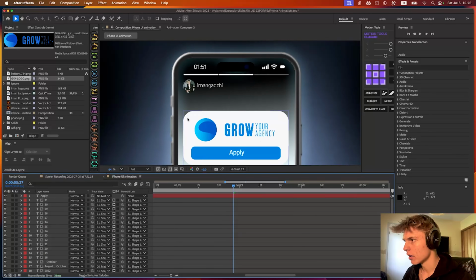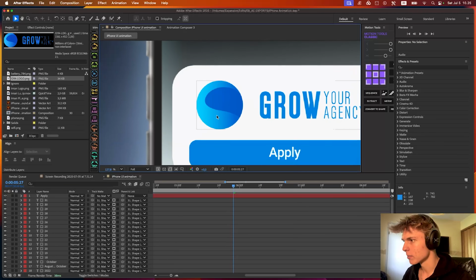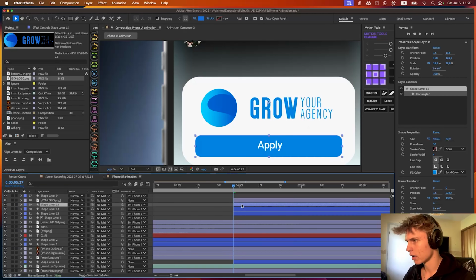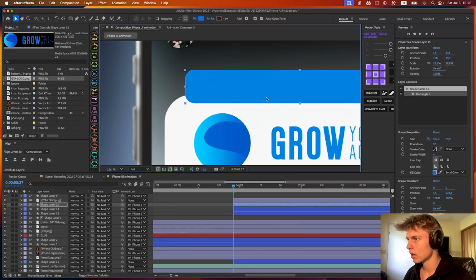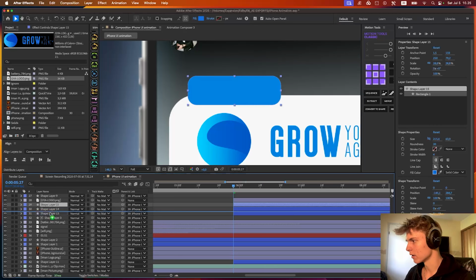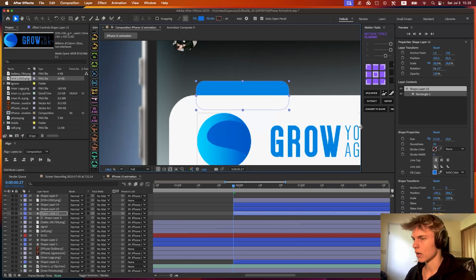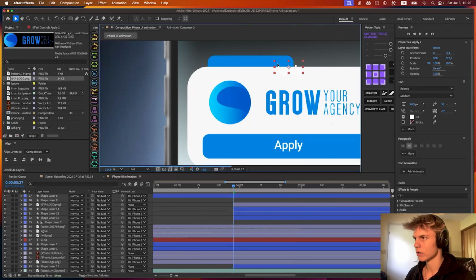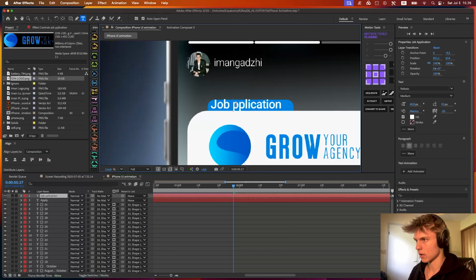That looks good. Then on the top here, we're gonna want a similar box as this, which says job application. So we can just duplicate this one and make it a lot smaller. What we'll do is place it under the white shape. So it's just like a pop-up box like this, which says job application. Let's duplicate this text and type it in. Maybe we'll do a capital A. Actually not, let's not do a capital A.